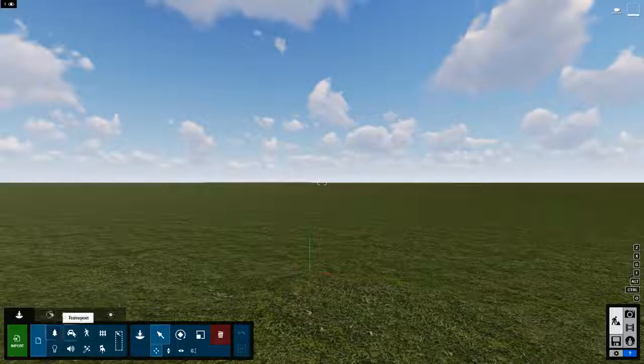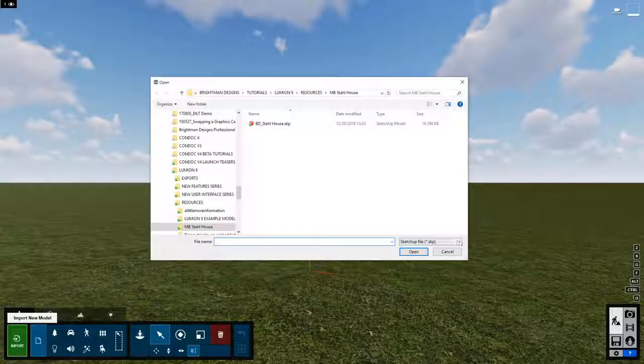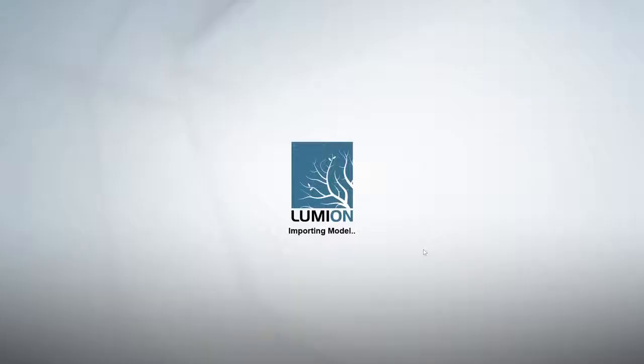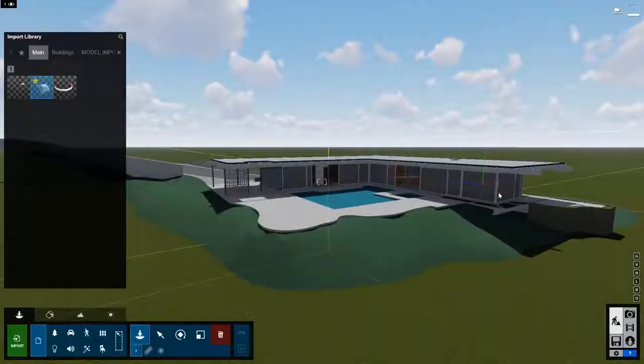On the Objects tab, there are several different category tabs to access the expansive Lumion object library. But right now, we need to import a model that we created outside of Lumion. This will be the foundation of our scene. I'm going to import a SketchUp file, but the truth is that just about any 3D modeling program will produce a file that can be used in Lumion. There are several options for direct imports and add-ons for Revit and Rhino that create clean exports for use in Lumion.